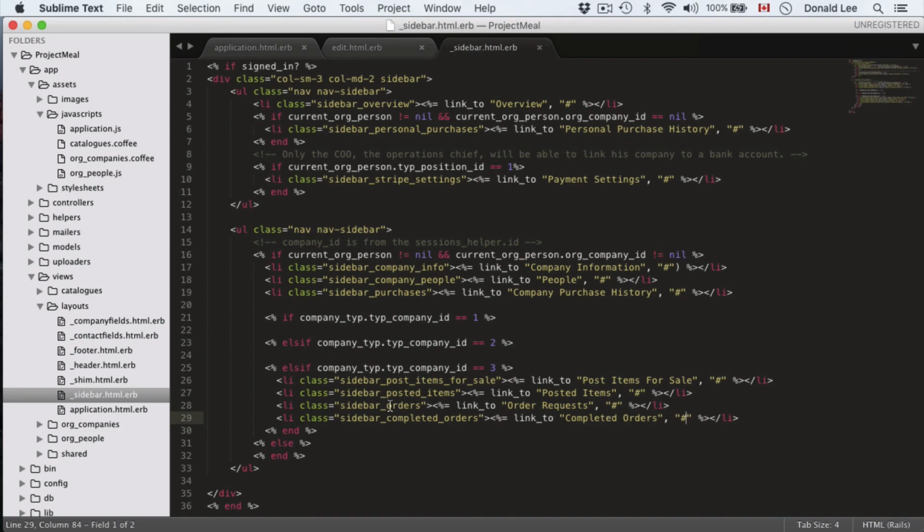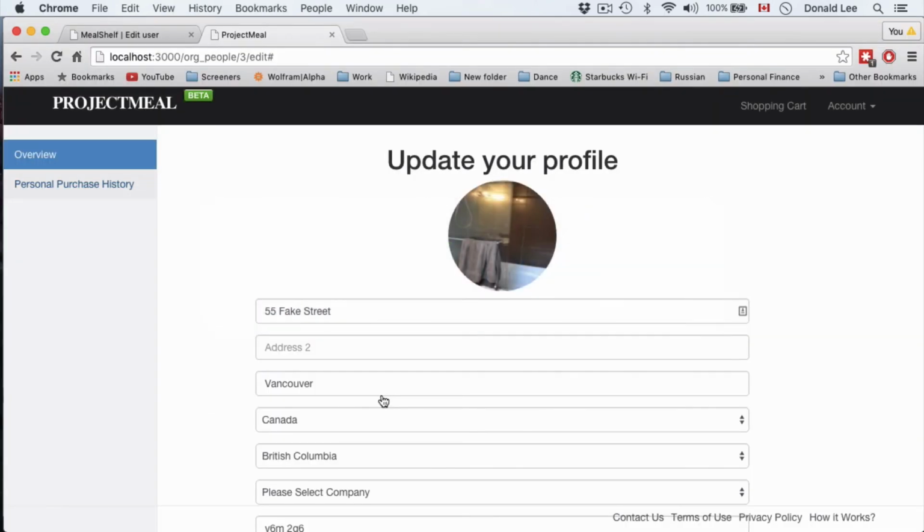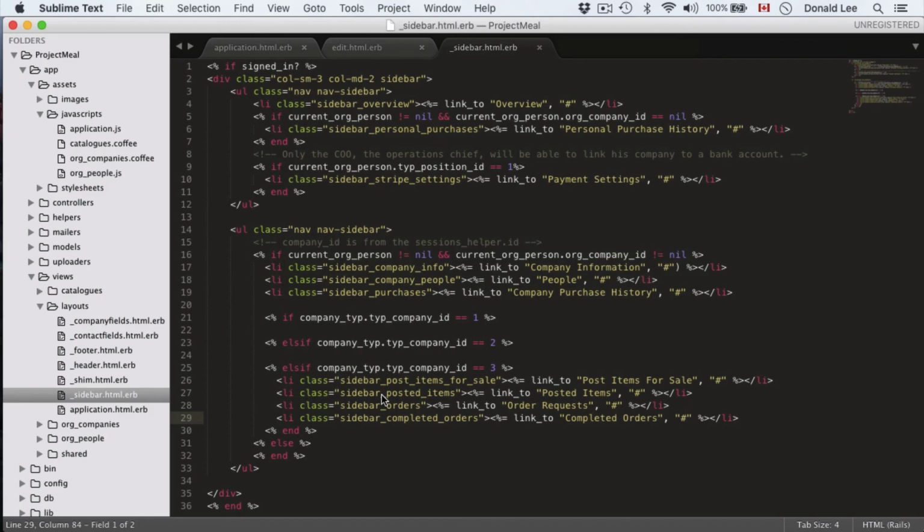So you can see that the code is not that complicated. Using if and else statements, we can show certain views and certain options depending on the type of user that is using the app currently. So this is all I wanted to show you. Short video or long video, I don't know how much time has gone by, but it's a video to show you that we have now made a sidebar that we are going to use a lot more in the upcoming videos.